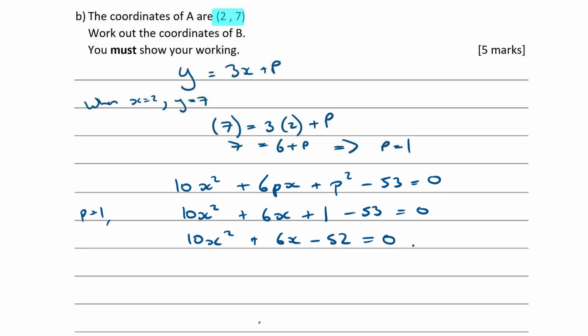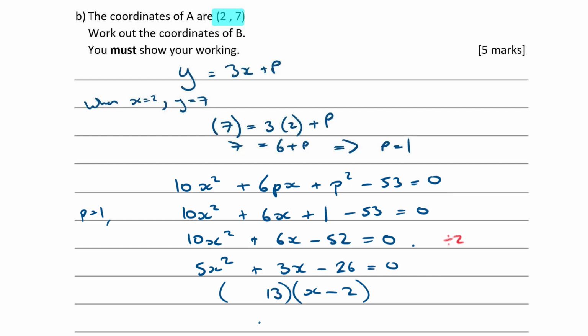Well, we can make it look a little bit easier. If we divide everything by 2, we'll reduce the constants down a little bit. I'll get 5x squared plus 3x minus 26 is equal to 0. And because I know that x equals 2 up there, it might factorize into some brackets where I've got a 2 here then, isn't it? So an x minus 2 like that. And then what would I have to have here to make that work? I'd have to have a 13, wouldn't I?